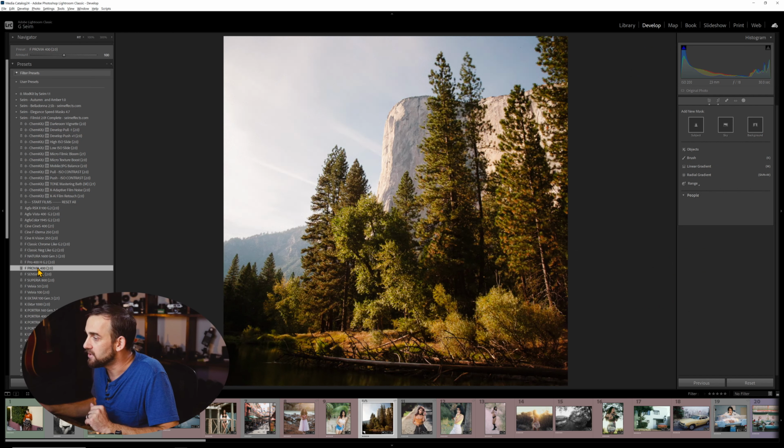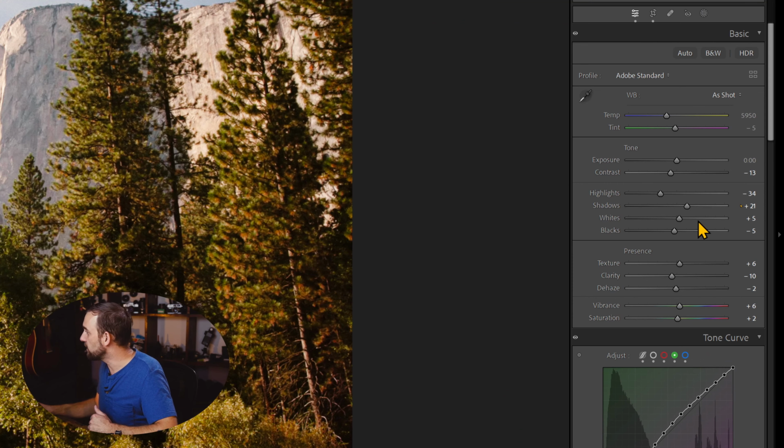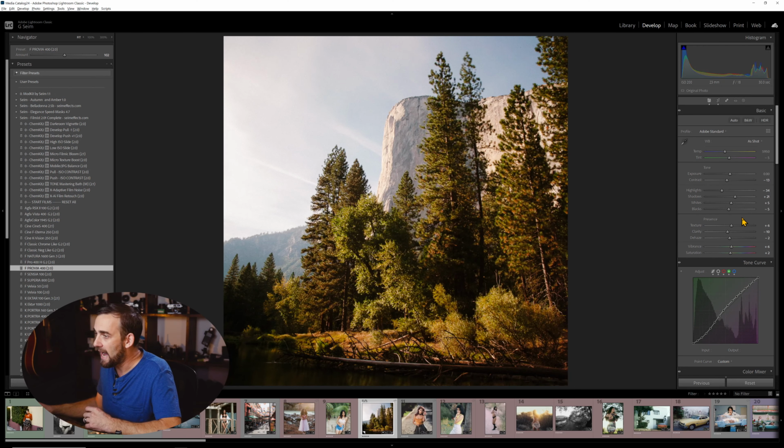Let's come in here and do something like Provia 400. And I could adjust it a little bit, but I might say, hey, I want a little more dynamic range. Now, there's certainly nothing wrong with coming over and tweaking your shadow and highlights a bit more, but you could also use something like the tone mastering bath. Let's apply these masks and then we can turn them up and down.